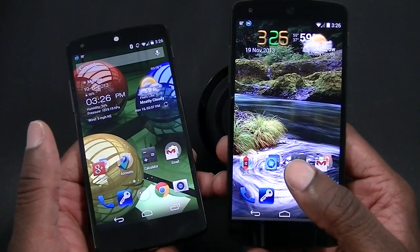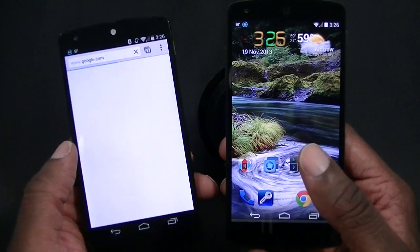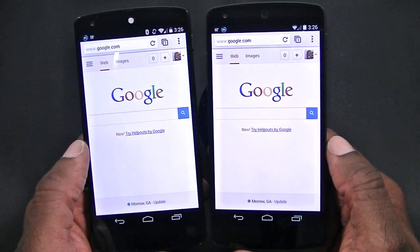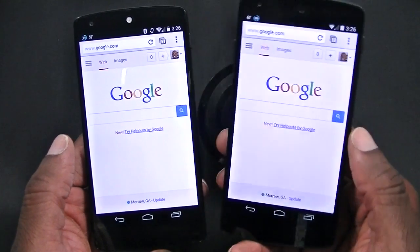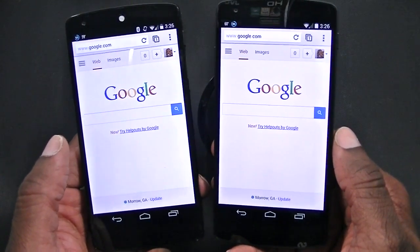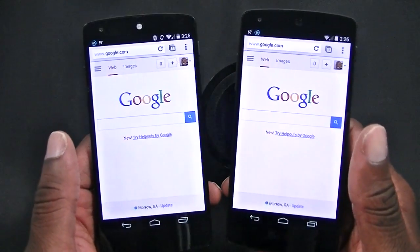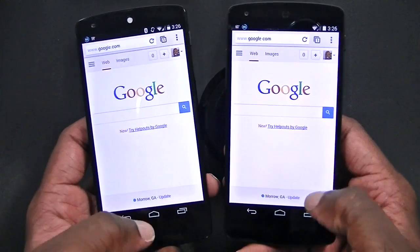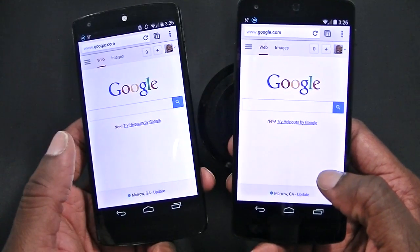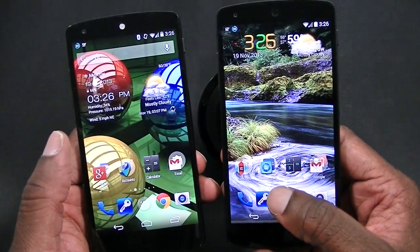I've been reading the forums. Anyway, I sent that one back and got another one, and this one's a little better. When I first got it, it still didn't seem quite as bright as the other one, as this one I have to my right. But it's improved the more I've used it, so I don't know what that is. Anyway, that's just a little negative about the construction. And for a phone for $350, $399 for the 32, you can't really complain. I mean, that's a minor thing.